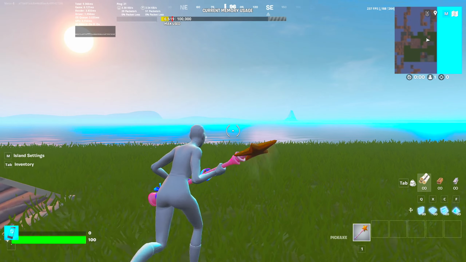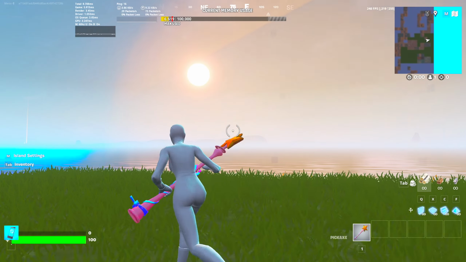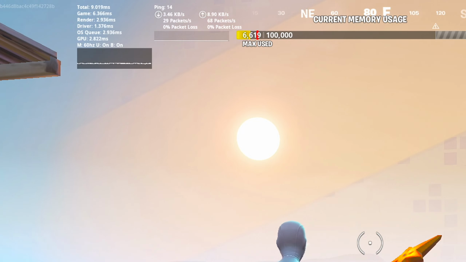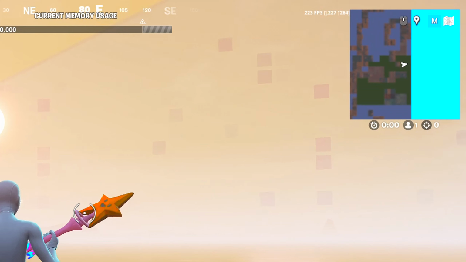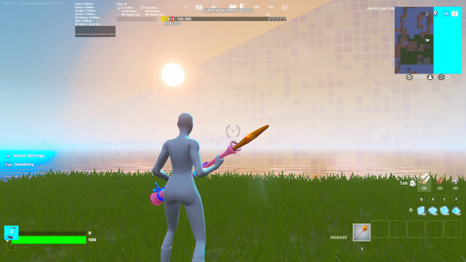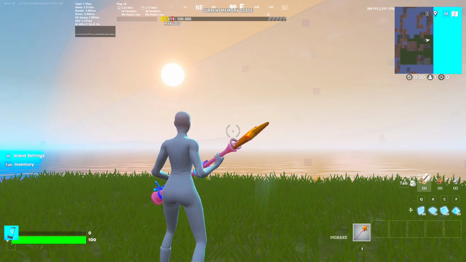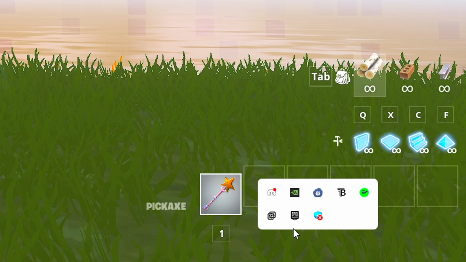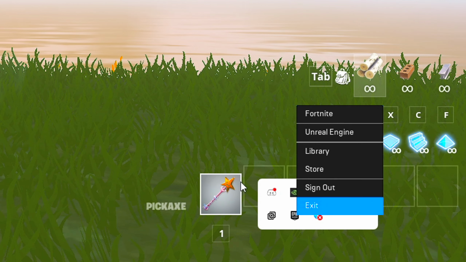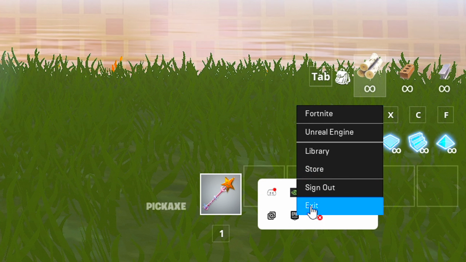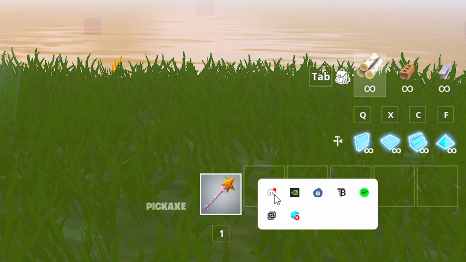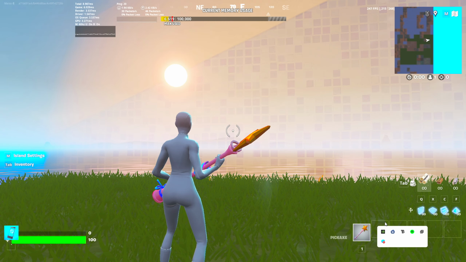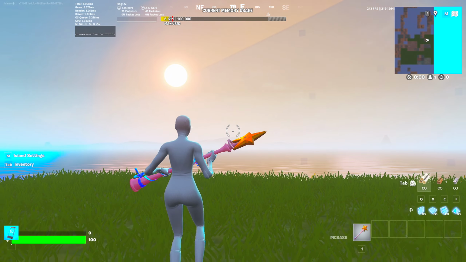Alright guys, so after applying all of these tweaks, I definitely need you guys to restart your PC for them to take effect. And as you guys can see, I'm running about 13 ping and I'm currently around 300 FPS. So one small tip I want to show you also is actually pretty crazy. What you need to do is just tab out and go over here on this little arrow. And what you need to do, guys, is just right click on applications you don't need. For example, I don't need the Epic Games right now, so I'm just gonna click on exit. I don't need my Discord right now, so I just basically close my Discord. And what is this so useful for?